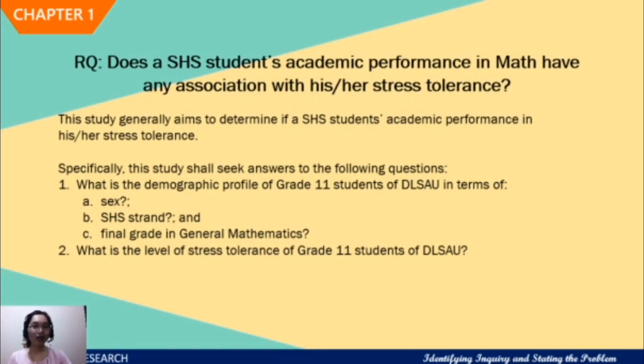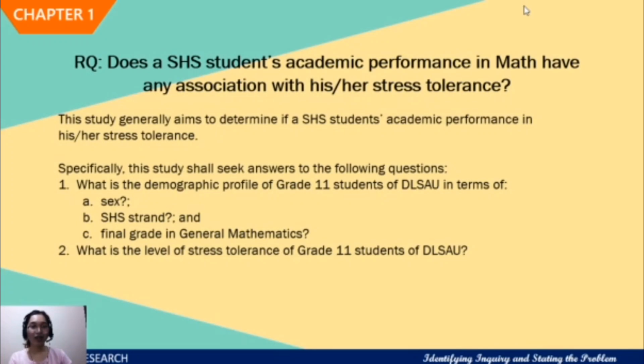Right? Kasi di ba minsan, sinasabi natin na mas magaling sa mathematics yung mga lalaki compared sa mga babae. So, kaya meron dito kasama yung sex kasi possible na merong difference sa result ng male tsaka female. And then, senior high school strand, bakit tinanong din? Kasi you also would want to know if there is a significant difference on the performance of STEM students, GAS students, and ABM students. And then, of course, your basis is the final grade in general mathematics. Kasi ito yung data na kailangan mo para malaman mo what is the academic performance of the participants in math.